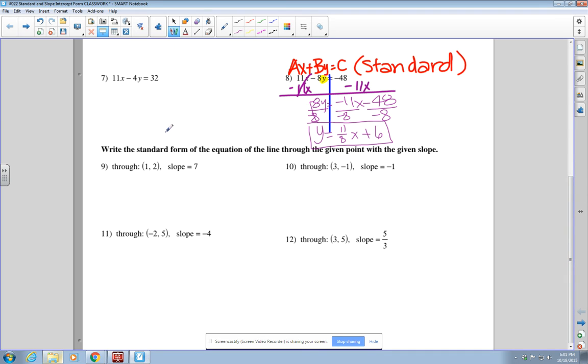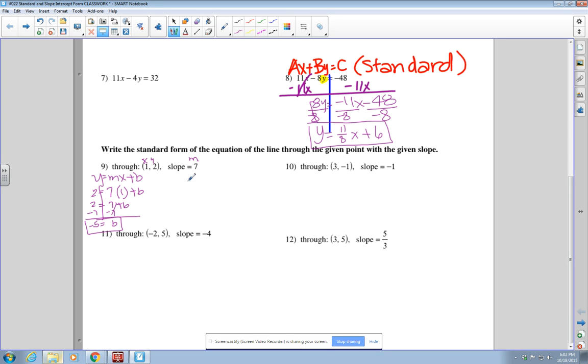Now let's look at, given a point and a slope, we write x, y, and my m. We know that we can use y equals mx plus b. So I'm going to write y equals mx plus b. And I'm going to substitute in all my values. My y value being 2 equals 7, because my m is 7, times 1, which is my x, plus b. Okay. At this point, I'm solving for b, so it's 2 equals 7 plus b. Subtract 7 from both sides, and b is equal to negative 5.